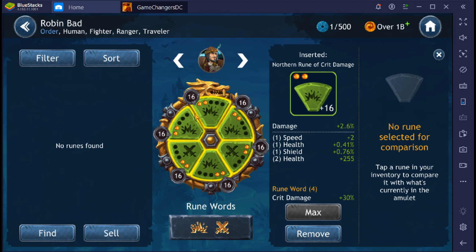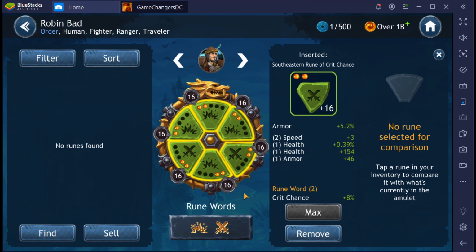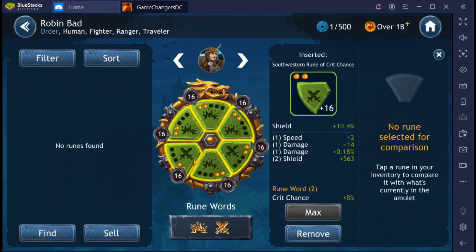The northern rune is obviously damage, speed, health, shield, and health. I went with the speed primary in the northeastern rune, potency, health, critical chance, and damage. Then in the southeastern rune, I went armor, speed, health, health, and armor. I could not find a speed and a damage secondary. It took me a long time, so I went with this one, and I'm happy with it. Then I went with the critical chance southern rune with speed, damage, shield, and armor. Then I went with the shield in the southwestern rune with speed, damage, and more shield.